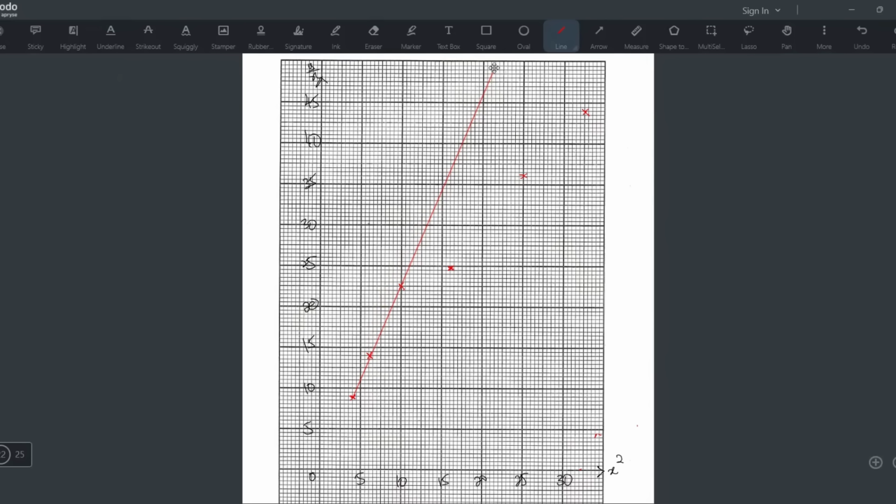Definitely don't draw it like that, because if you draw it like that, you can see this point is so far away, and it's just not good. So what I do is I will position my ruler, goyang sikit, and make sure my line can sentuh paling banyak point. So what if I position it like that? This is actually the line of best fit, right? If I put it down a bit, it's not good already. Like that, you sentuh 2 points saja, and all the rest all duduk atas. So it's not balanced also. So I think this is the best one.